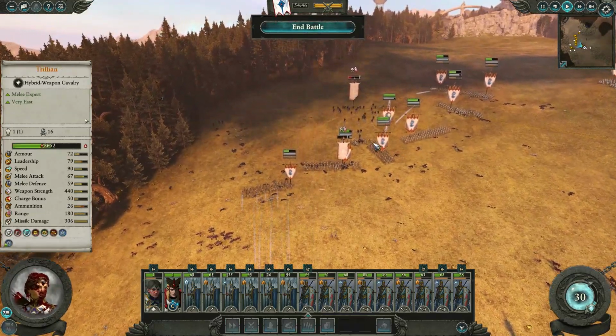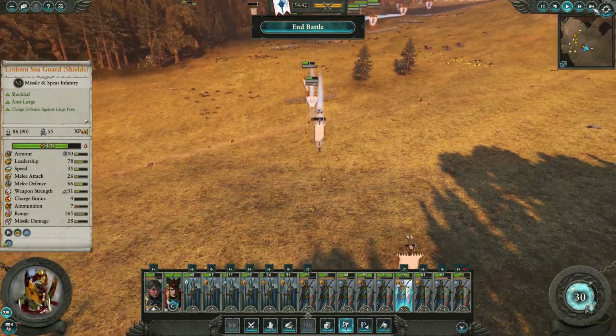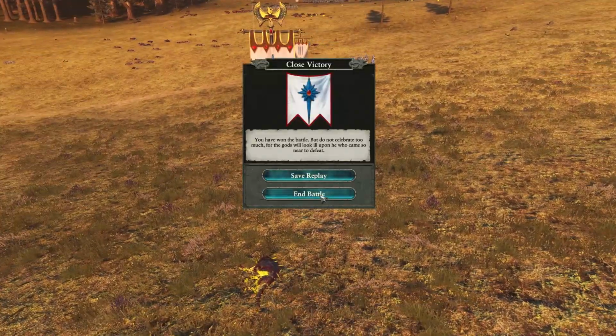And the rest of their army routs. What do they really expect to happen here? It's kind of a shame we had to fight it. I would have loved to just simply auto-resolve this battle. But yeah, we're going to kill him now. She's going to run him down. Beautiful. That should hopefully help us.